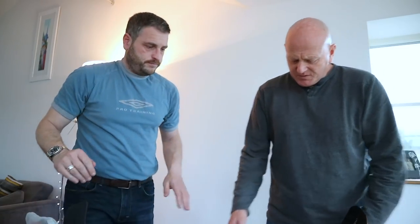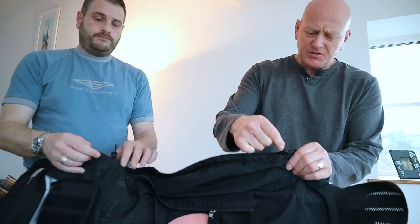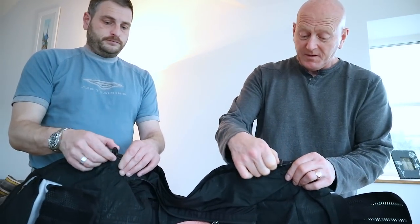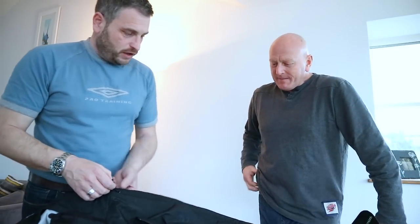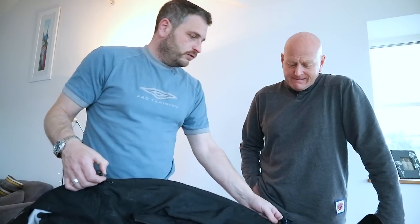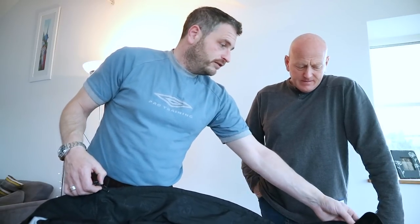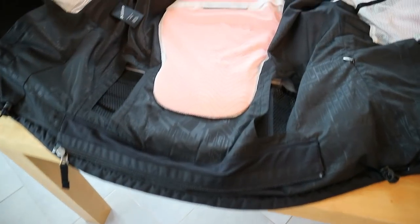At the bottom of the jacket there are pull cords on each side to adjust the fit, pulling it closer into your waist. That cord goes right round the back and all the way to the front as well, so it's pulling the front in too and keeping the shape. You can see the jacket has lots of scope for ventilation with thin mesh on the inside.